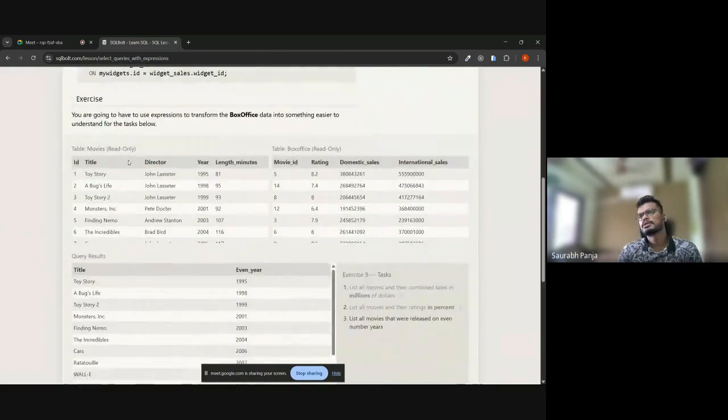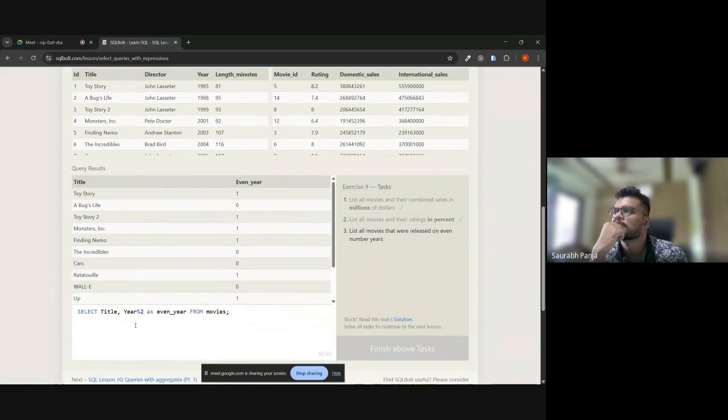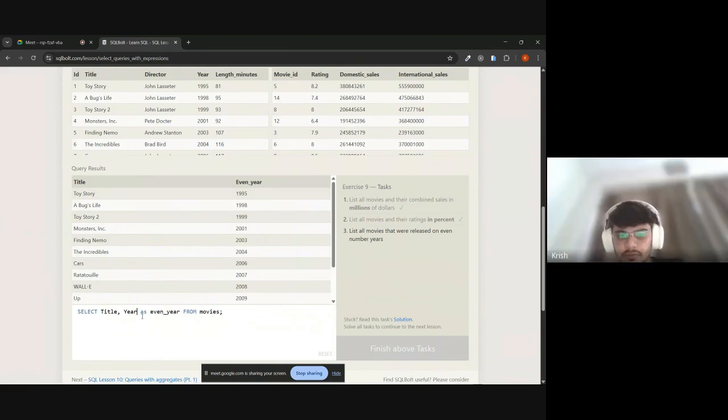Modular will definitely work. It's an expression, right? So the operation is done, but to put an expression, it will return 0 or 1.